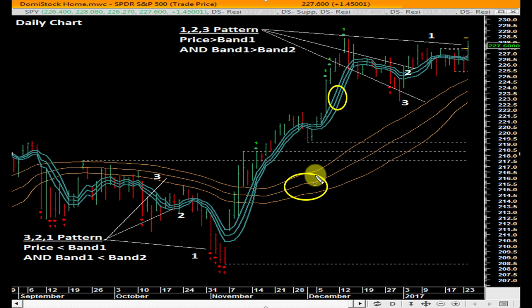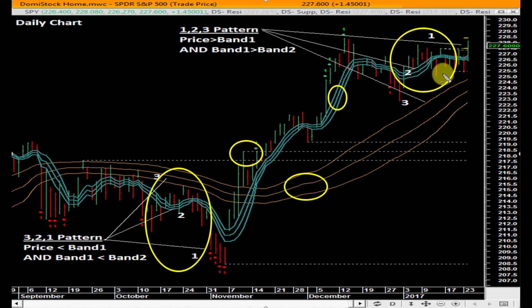The interaction between the price and the bands of the dual band trading system results in specific chart pattern combinations that can help to identify trends and make calculated forecasts of future price movements. The dual band expert automatically identifies these chart patterns and notifies the user for their meaning. We will see more about the dual band expert later.